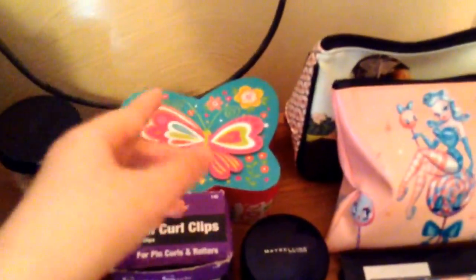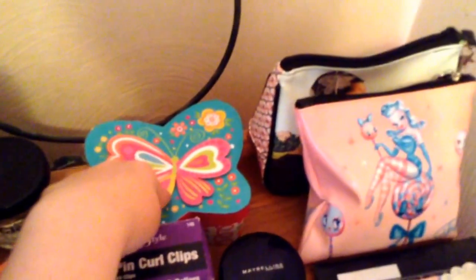I have my hair gel. This is my makeup station, my hair station. This is my hair gel for finger waving. In this box here, it's from the Dollar Tree. I have bobby pins and duckbill clips, pomade, pin curl clips, Maybelline New York loose powder. I have the Britney Spears Radiance perfume. I have the vintage Kellogg's English Rose lip balm. I have my eyeshadow palette by The Balm, the pinups on it.